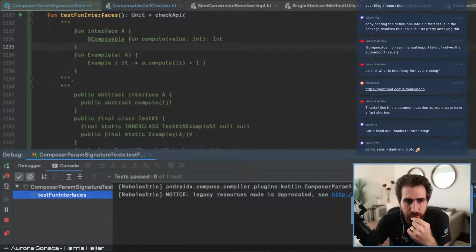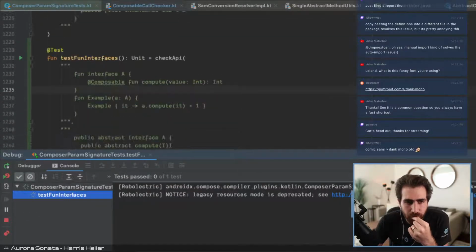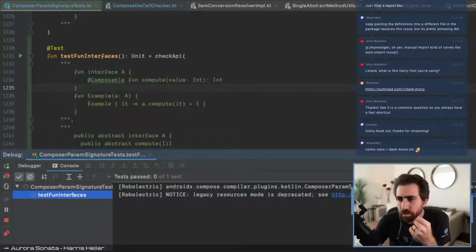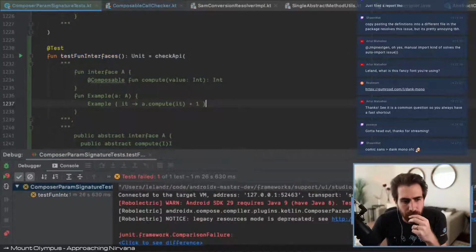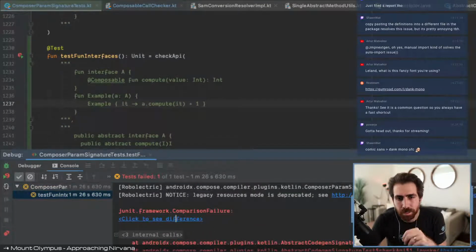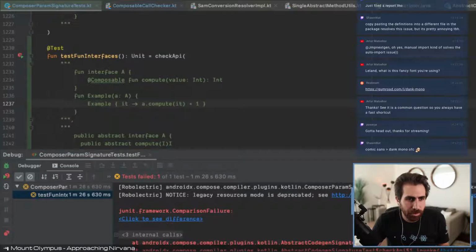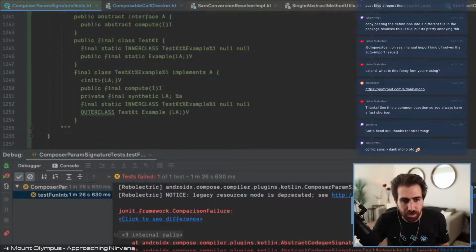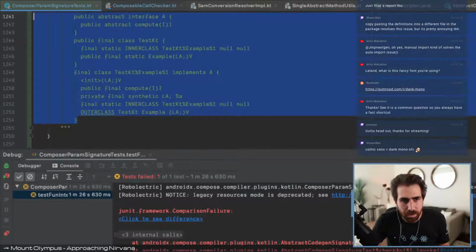So let's see what happens. Okay, so it did go all the way through code generation, which surprises me a little bit.